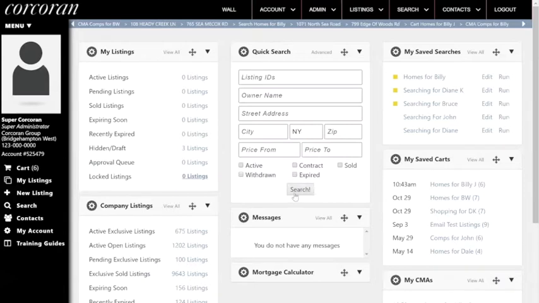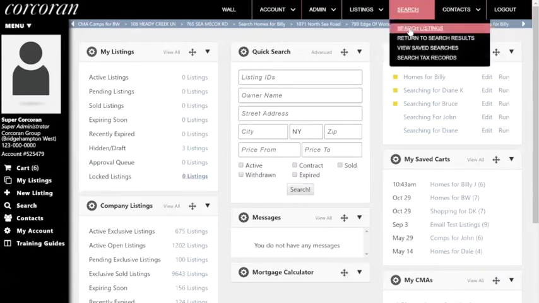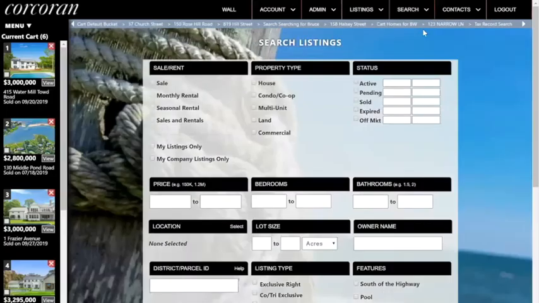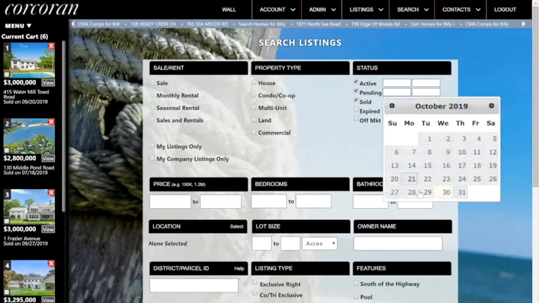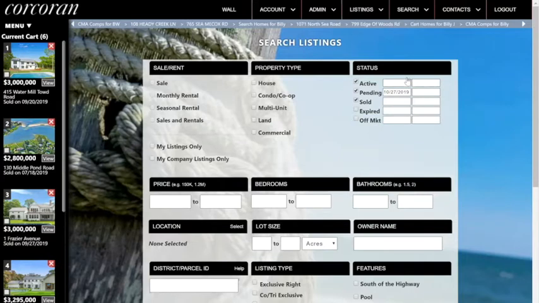So the best way to do that is you're just going to go ahead and do your search. And then you would select what's been marked. You would select active, pending. You would select all of these. Oh, it does allow you to do it. So I didn't think it did. Yep. And then you would select your date range. You could make that a default.